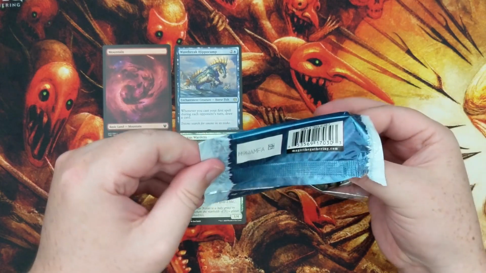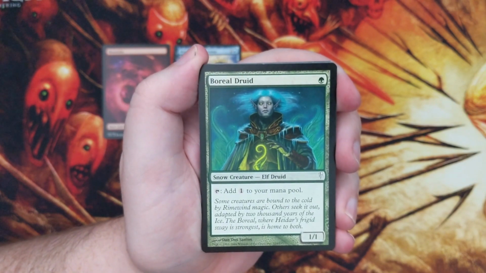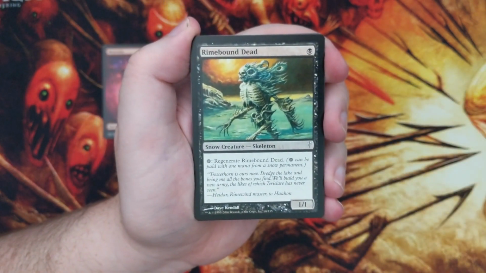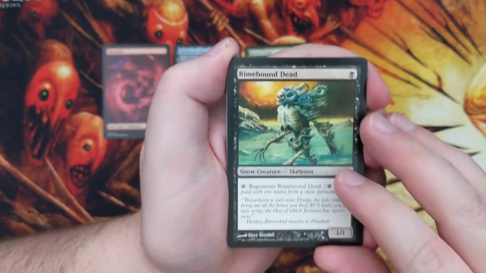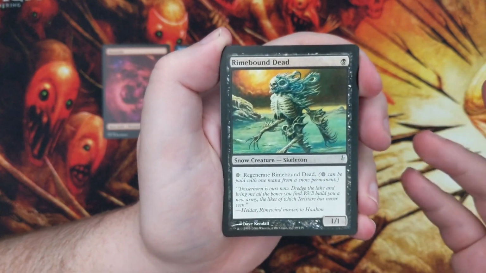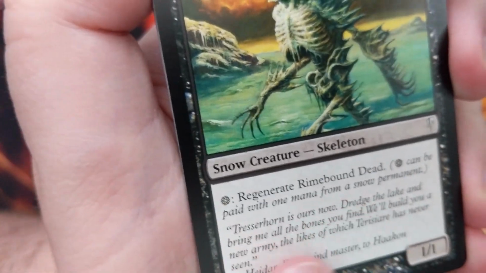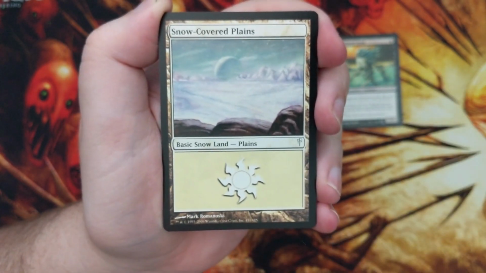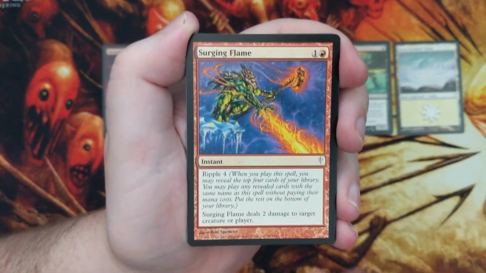Well, I can see we've already hit one of the commons right off the front. There's the Boreal Druid. So that's a card of note out of this pack. I think that's the highest costed common out of the set, coming in at $2 approximately. So we're still looking for Skred and Rite of Flame as the only non-snow-covered things in the common slot. So we've got a Rime-Bound Dead. You'll notice the Rime-Bound Dead has a regeneration ability, but it requires you to pay with a snow permanent, so it's got a little snowflake icon in it. There's a snow-covered Plains. Doesn't come in over $1, but is really cool. I mean, snow-covered lands are always neat. Surging Flame.